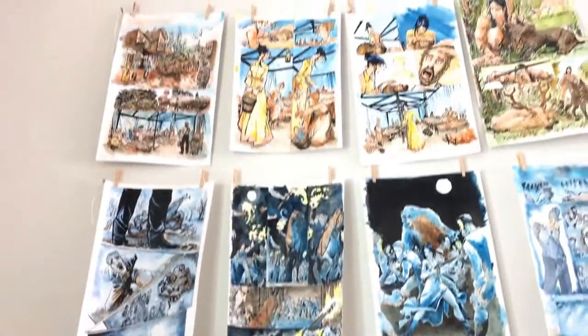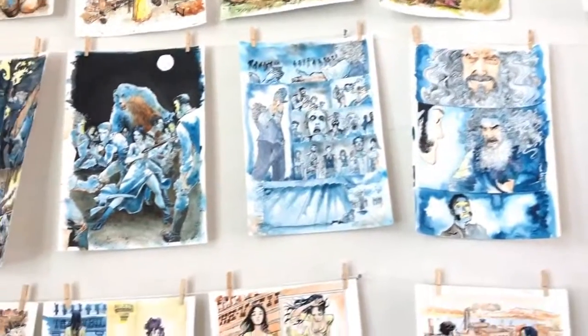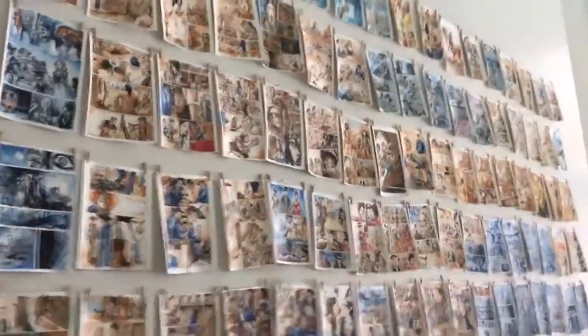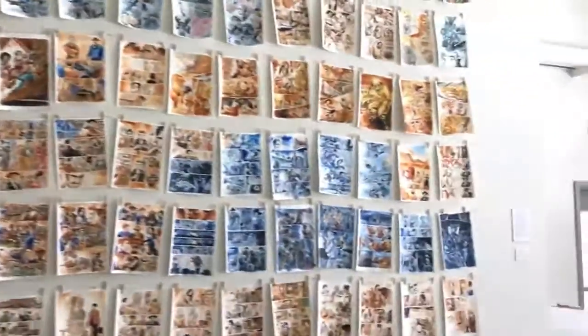These are the originals — Jose Pescador did all the pencils and most of the inks, and then I would go in and clean up anything digitally, print them out, and do all the watercolor painting. Here's another great piece — kind of gross but I love it. This is the gallery and it is massive. It's going to be here for about a month starting July 5th, and I really hope you guys come check it out.